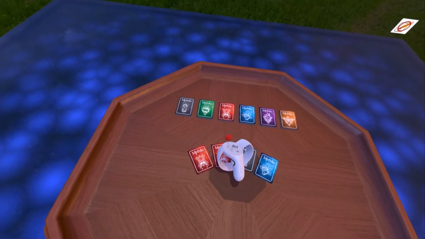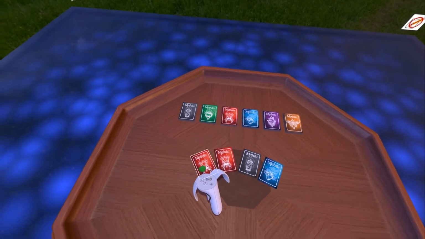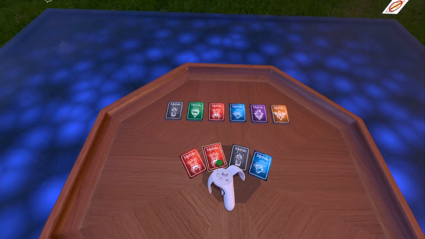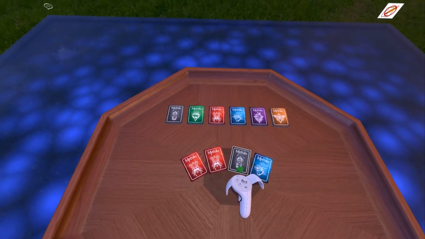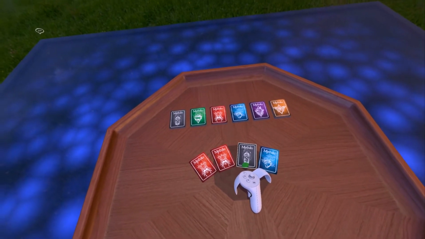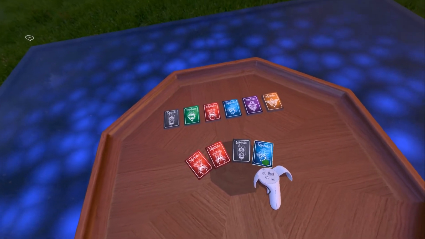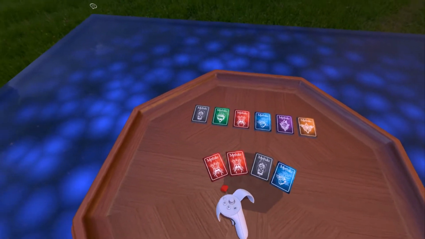For this drawing, you need 2 character cards, 1 element card and 1 relationship card. The first card's where they start. This is where they end. This is the catalyst for change, so what kicks off that change in the first place, and then this is what stays the same from beginning to end in their story.